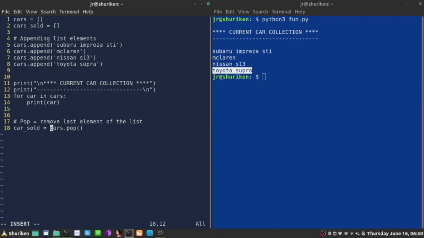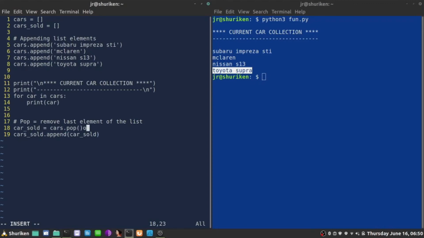And if it's saved, I can add this later to my cars sold, append car sold. Do you see what I'm doing? I saved my car in the variable. The name of the car will be stored there, and it's going to be appended to the cars sold list.